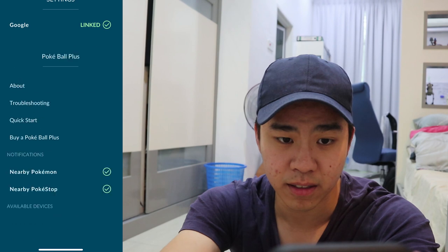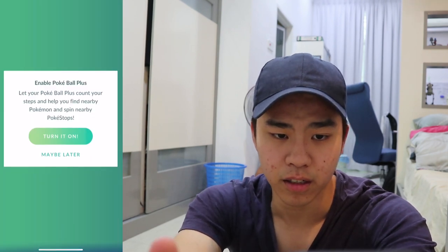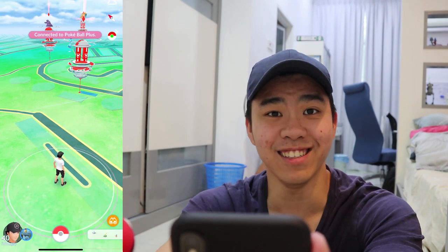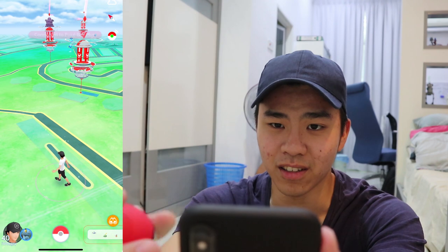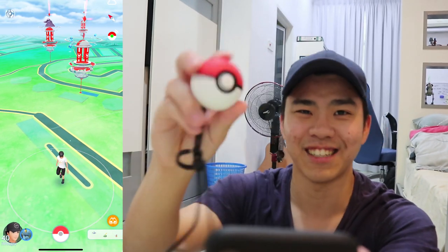Okay, but anyway, what we're gonna do is that we want to attach this Pokeball Plus to our Pokemon Go. So right now, I'm trying to figure out how to connect. So this is the first time I'm gonna try it out. So, Pokeball Plus. Here it is. Turn it on. After enabling it, it should register. And that's it. Awesome. So, we're gonna take this out. It's like the Go Plus, right? So, I think it's kinda cool.